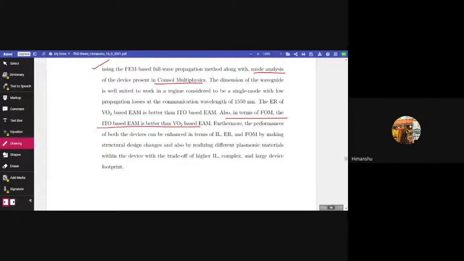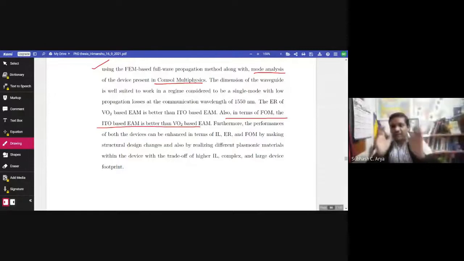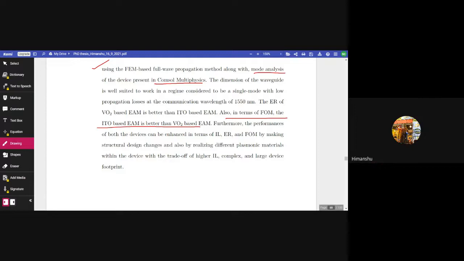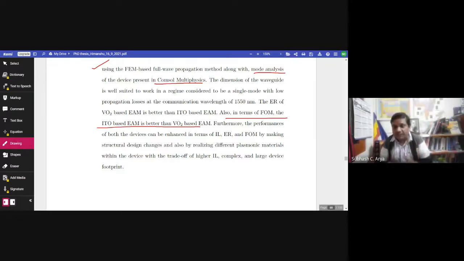What we are trying to say, in simple words, is that we are proposing an optical device, which should work as an efficient switch so that modulation can be done. For that, what are the design parameters you can play with, and what are the methods we can apply, like the finite element method using COMSOL Multiphysics. And COMSOL Multiphysics is freely available through the iSTEM platform. Everyone can do it. So we want you to realize that whatever Himanshu has achieved, you can also achieve.